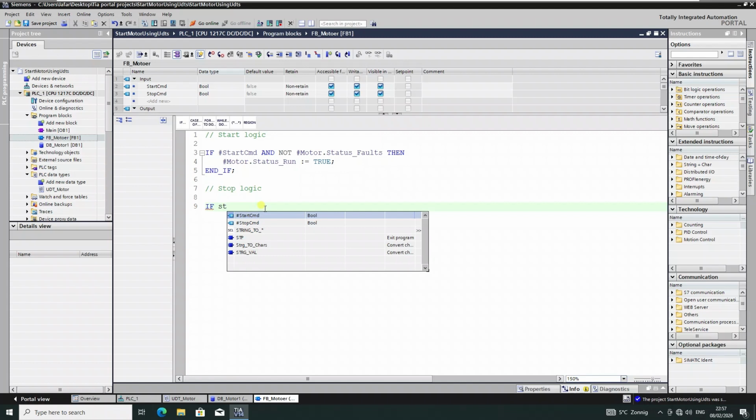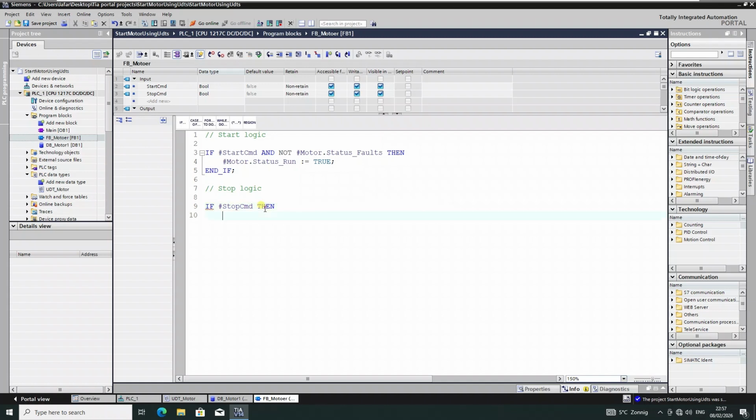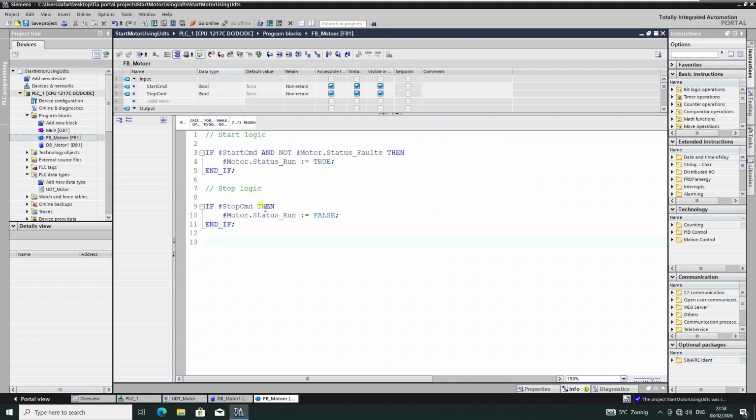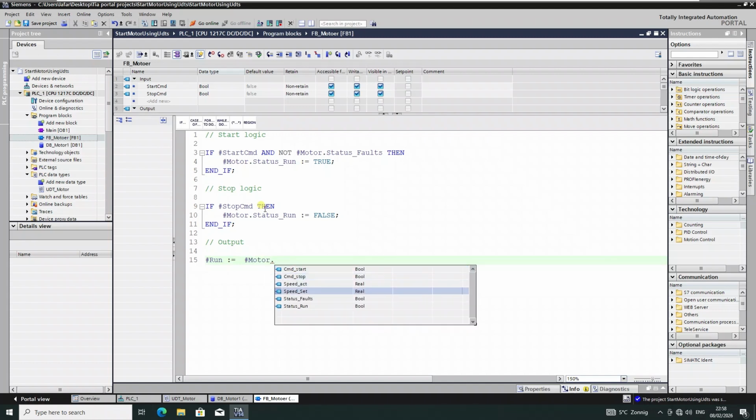Stop logic. Okay. And output run equals to motor.